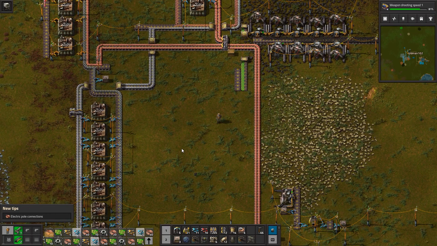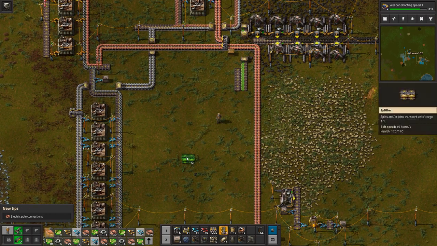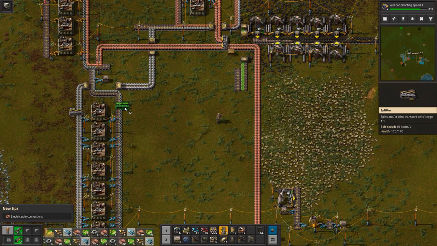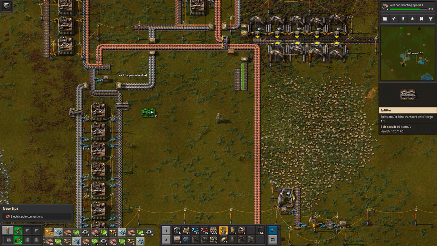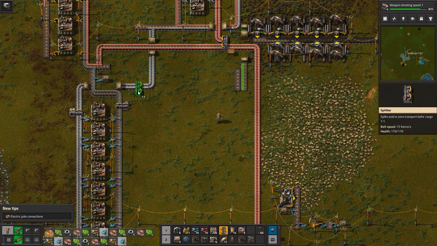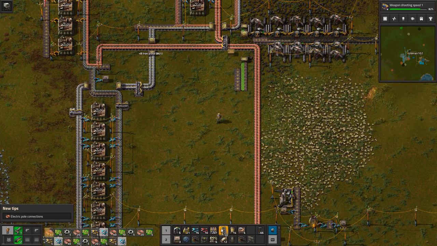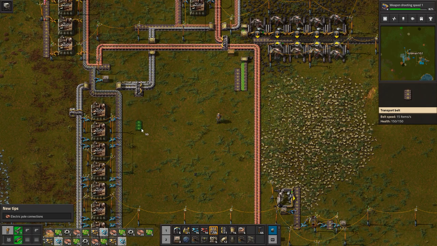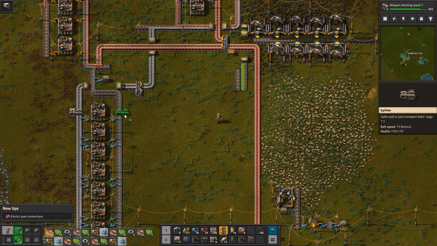So we're going to need, do I have a side? I do. So we're going to need to split off some of these. And we're going to need to split off some of these. I don't want, okay, this guy is going to be in the way. Bring him down one.